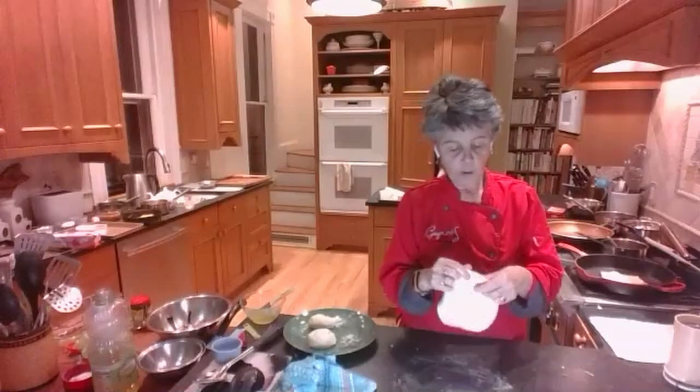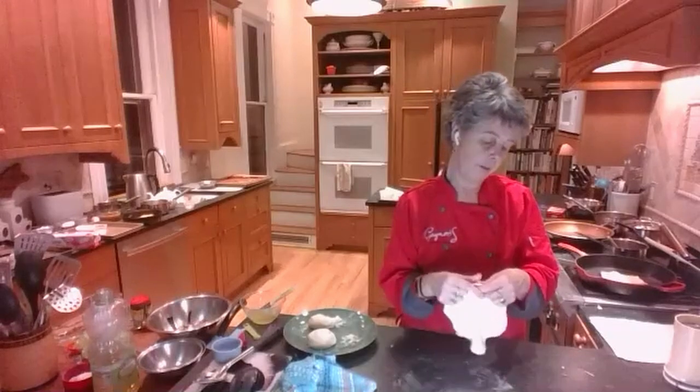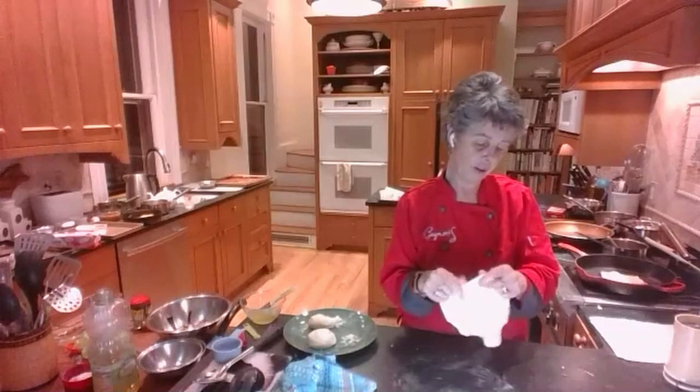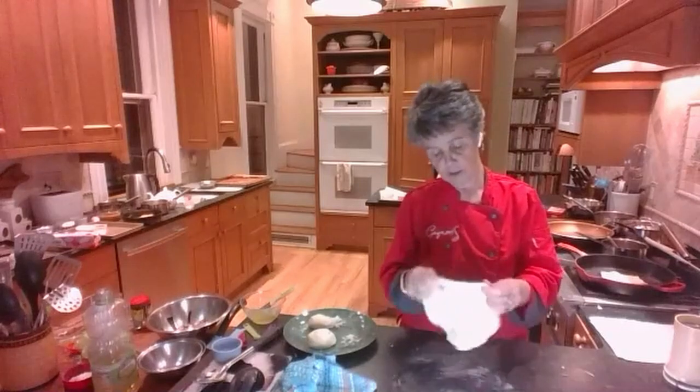Why they're made like this, and why they're folded, it'll help give it a bit of fluffiness, but it's kind of an interesting way of making them. You see so many different ways of doing stuff like this. It's really strange.